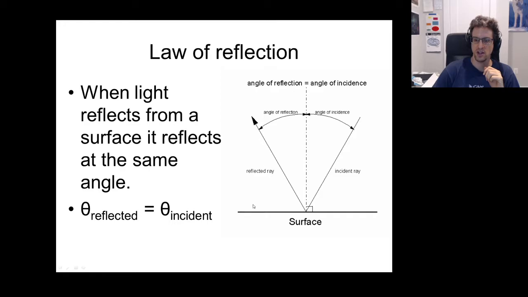Now notice, those angles are measured from what's called the normal. This dotted line here is the normal. This solid line is like the mirror. Okay. That means that if light's coming straight in like this, perpendicular to the surface, its angle is 0, right? Because that's where we're measuring from. We're measuring from that perpendicular line.